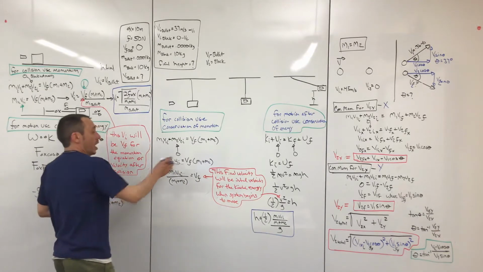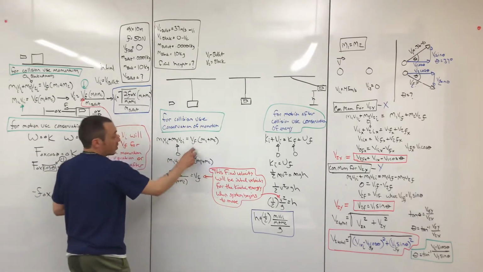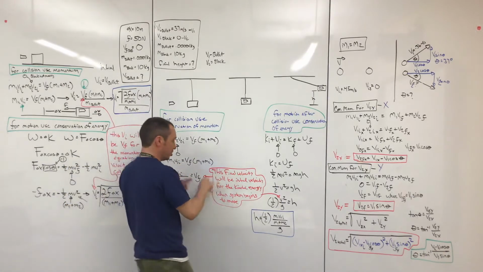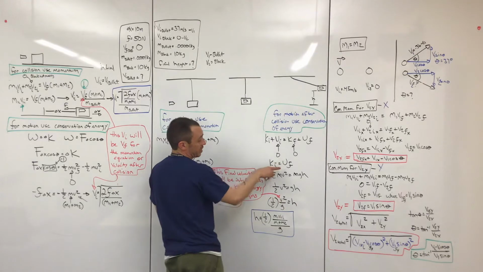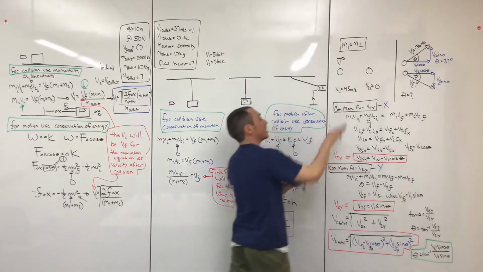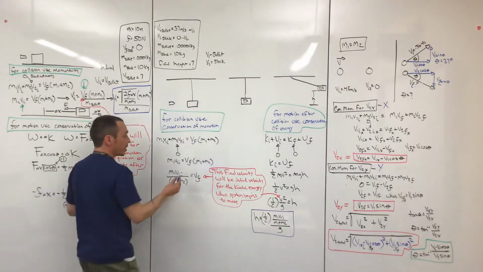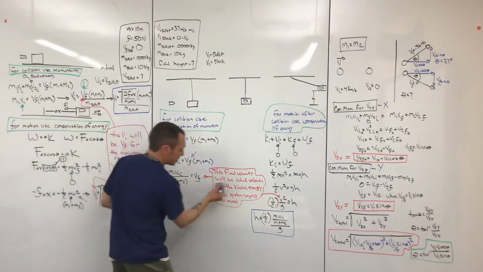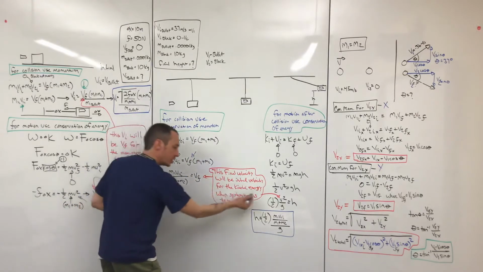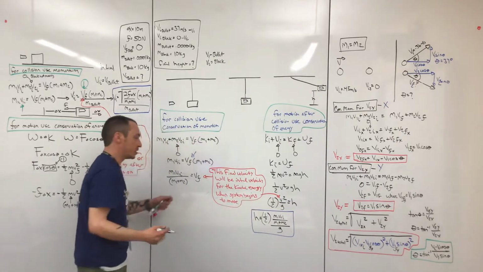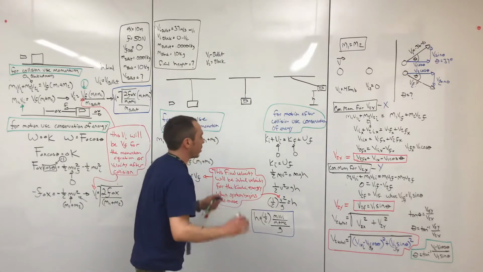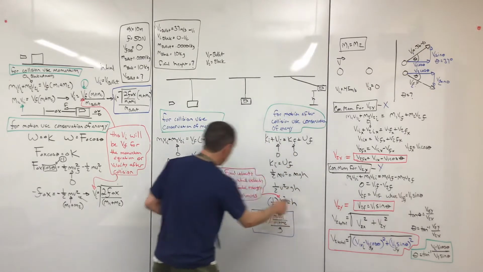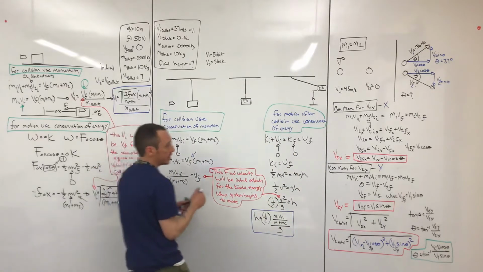So once we know this, then we want to go ahead and solve for final velocity. The reason why we want to solve for final velocity is we can use that final velocity in our initial kinetic energy over here to see how high the block is going to go. So we solve for final velocity, okay? And again, this final velocity would be the initial velocity for kinetic energy when the system begins to move, all right? So we need to then get an equation for our height so we can substitute this velocity in.